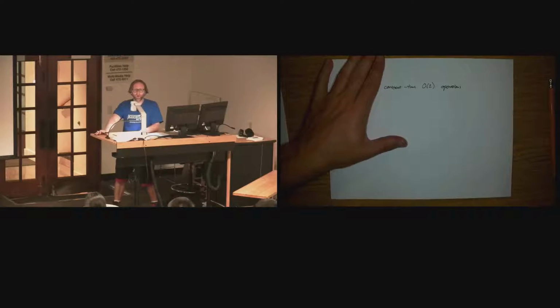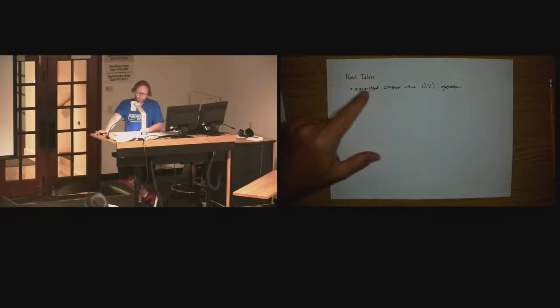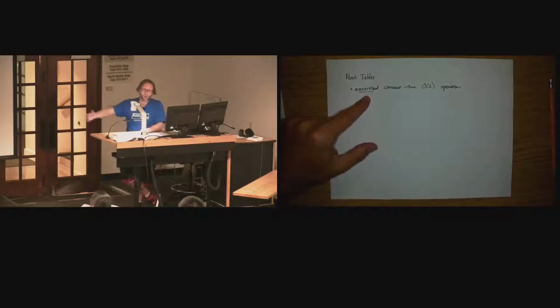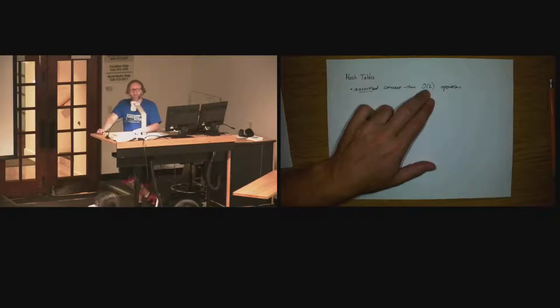You know them better in Python as what? In Python, what do you have? You have lists, you have sets, you also have dictionaries, right? Dictionaries are basically hash tables. But the key word here is amortized. In other words, if you look at the behavior of the data structure over the lifetime of the data structure, over your entire program's run, then on average it tends to look like it's constant time.